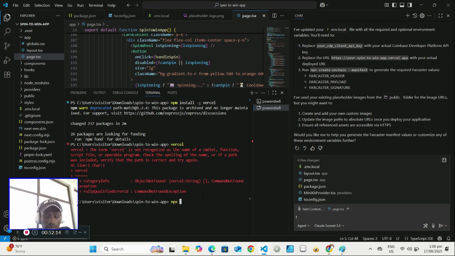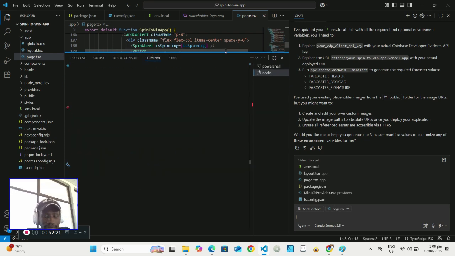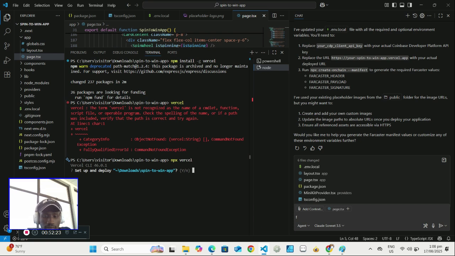I'm gonna do npx Vercel. Okay, yeah. So usually when it's having problems like this, it's just a problem with the path, or the way you store your text editor, or maybe it's just the administration access, all that stuff. It's just always a problem with the path. So usually npx Vercel is a solution that works for me.